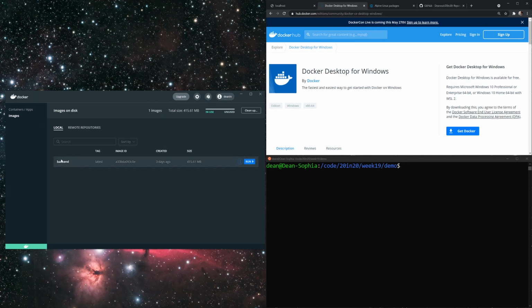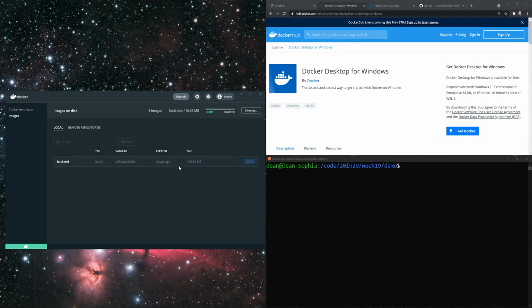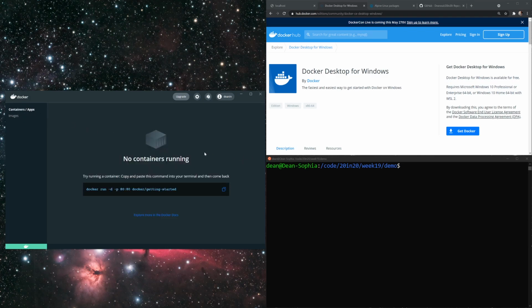And then once you have your image, you can then run your containers off of it. And these containers are going to be essentially clones of the image. So you'll have a base image, you'll run clones off of them. You might modify each clone a little bit if you want to. But mostly it's going to be like the difference between you and your friend both buying the same laptop, right? One person might go install RuneScape, one person might go install Minecraft, but ultimately you guys are still using the same systems. So in this application, you can both run your images and you can also run your containers that way.